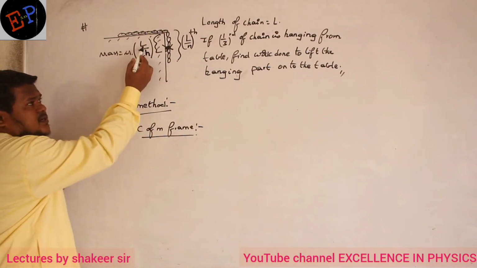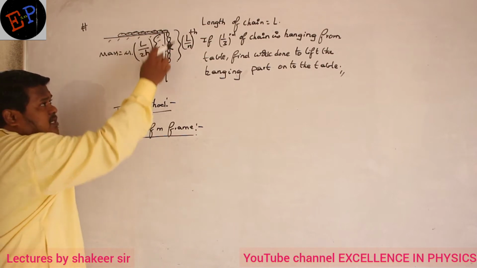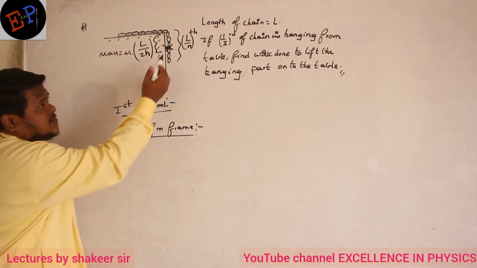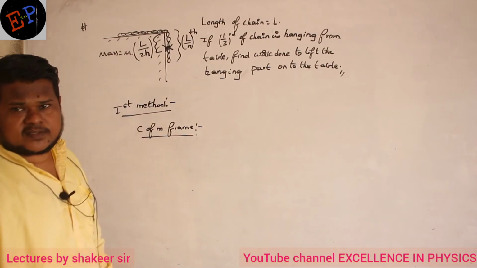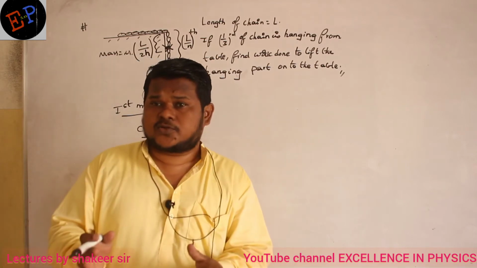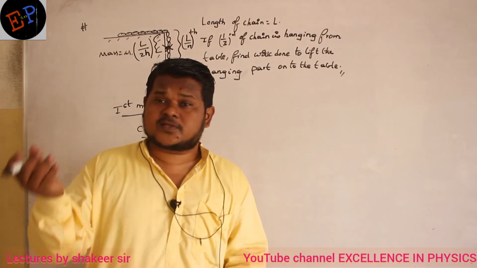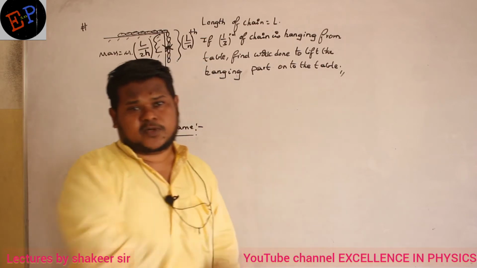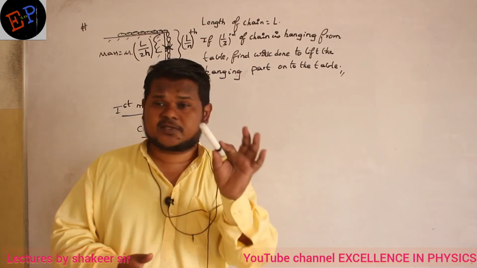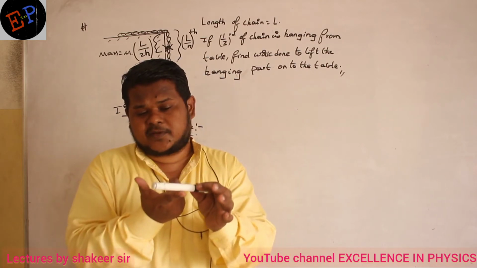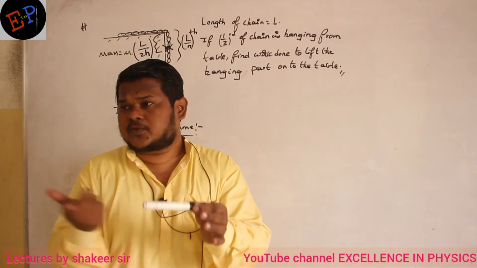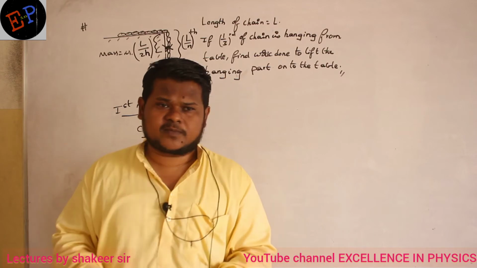So what is the position of center of mass? L by 2n. So center of mass means what? Total mass of this hanging chain, I can assume as if it is concentrated at this point. Ade kada center of mass ante. Center of mass means it is that position where I can assume total mass of the body is supposed to be concentrated at that point. Ante total mass akkade undemo anipistundi. For example, if you take this pen, I can balance this pen on my finger at some point, no? So it means that is the point where I can assume total mass is concentrated. That is the point of center of mass. Okay.